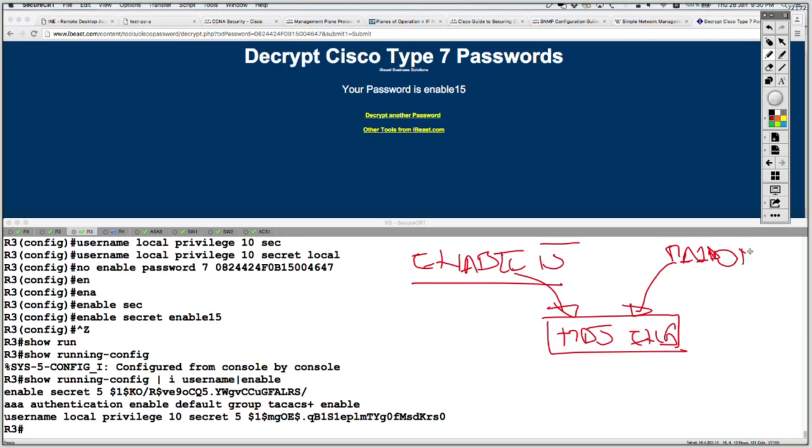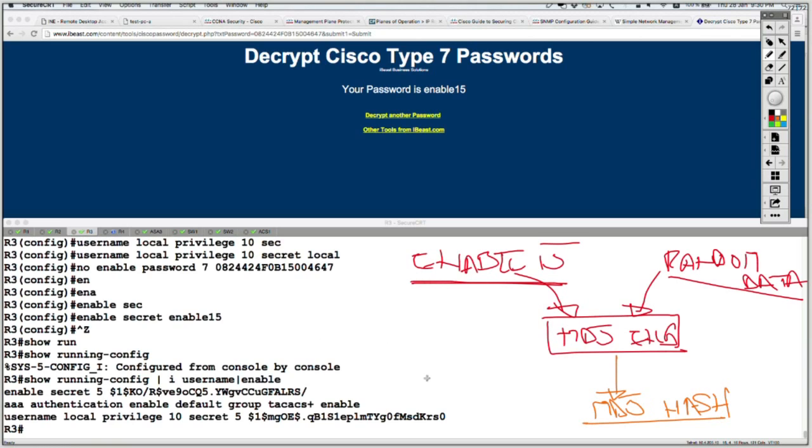So as you type in the enable secret command or the username something secret command, at that moment the router generates random input, random data, and puts in the MD5 hash engine both the random data and the clear text password, and the result is the MD5 hash, which is what you see in the running configuration, which is basically this.